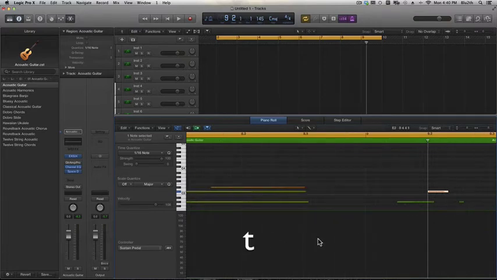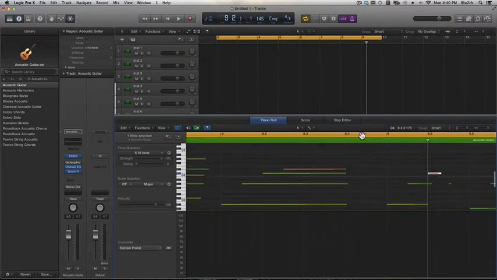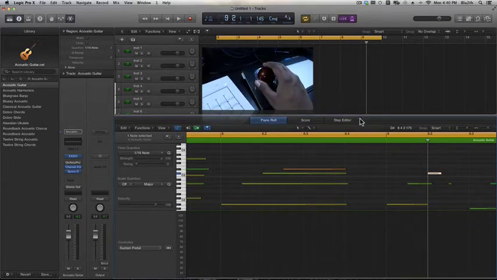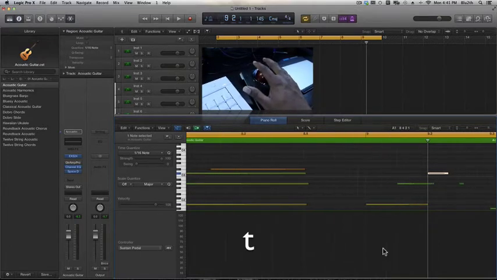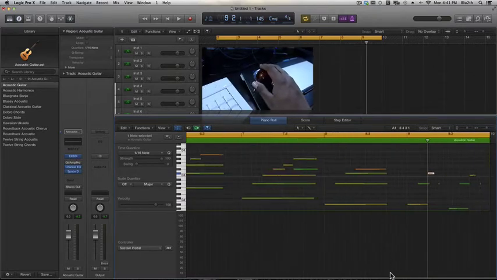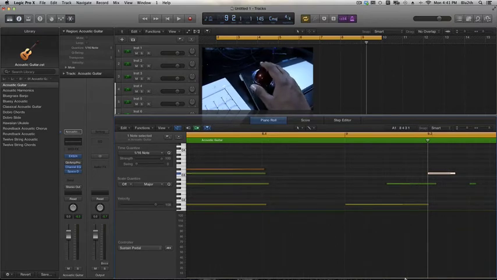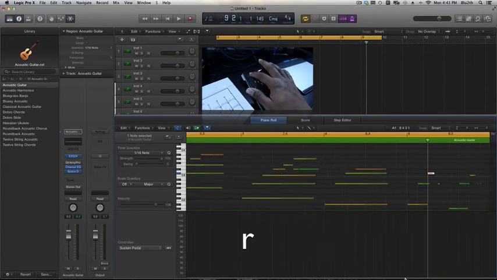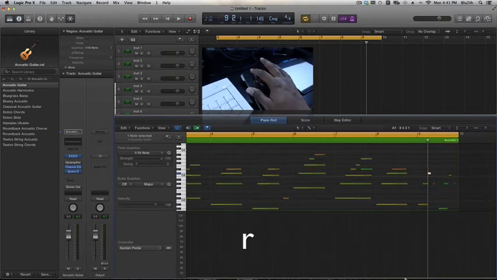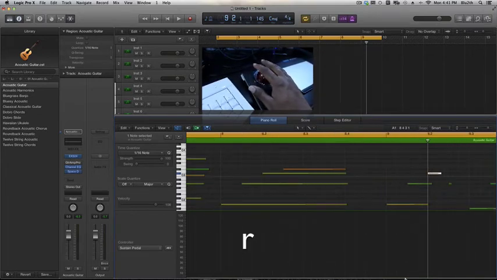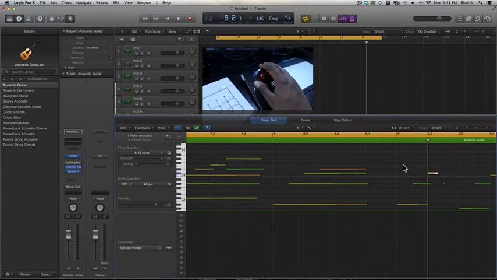Let's see. By the way, I have a Kensington trackball, so I got these buttons right here. I'm just holding the camera by hand. If it shakes a little bit, don't sue me. But that's my left click, that's my right click. Then I got two buttons up here I can assign, and I just assign them to the same letters that I did zoom with. So it's really easy for me to navigate around the screen.